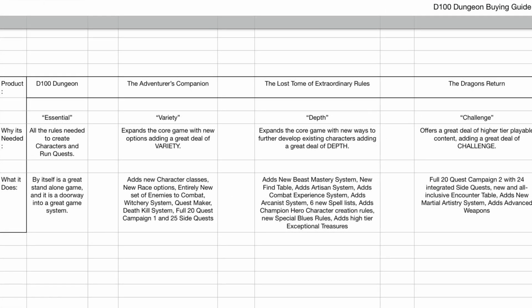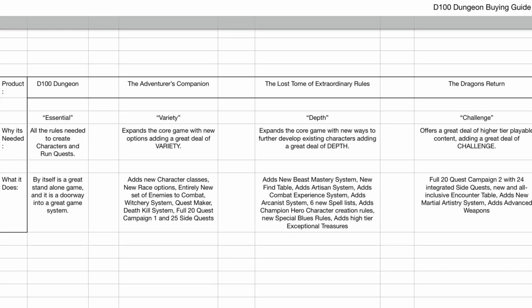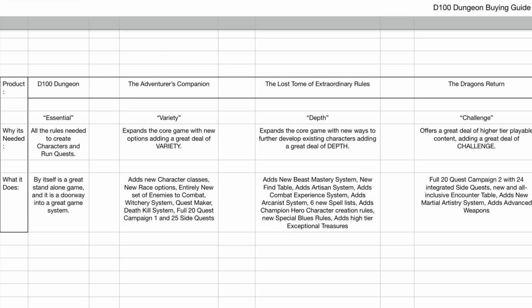Well, ladies and gentlemen, thanks for tuning in to the D100 Dungeon Buyer's Guide Part 1 50 subscriber special. The D100 Dungeon core rulebook is absolutely essential. The Adventurer's Companion really widens the game by adding a great deal of variety. The Lost Tome of Extraordinary Rules really increases the depth of the game by adding a lot of new systems, while The Dragon's Return makes the game harder by offering a substantial challenge in its playable content.